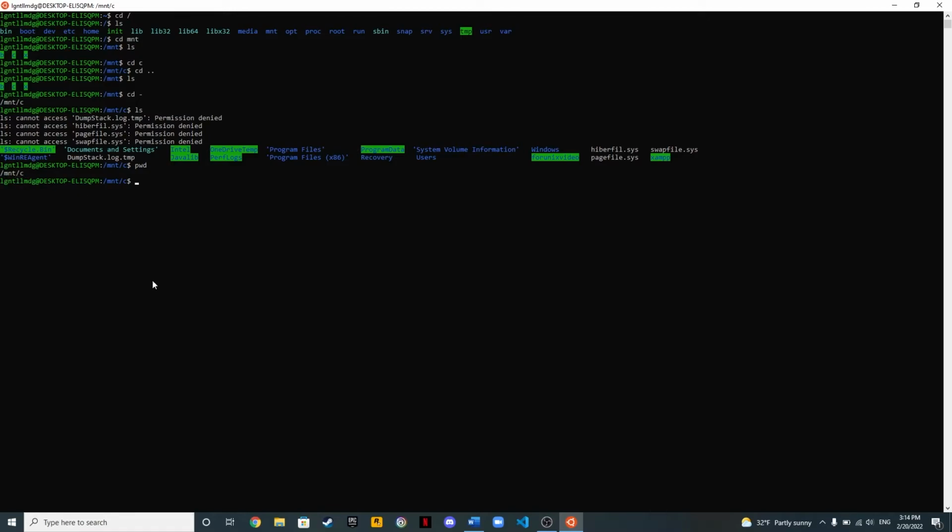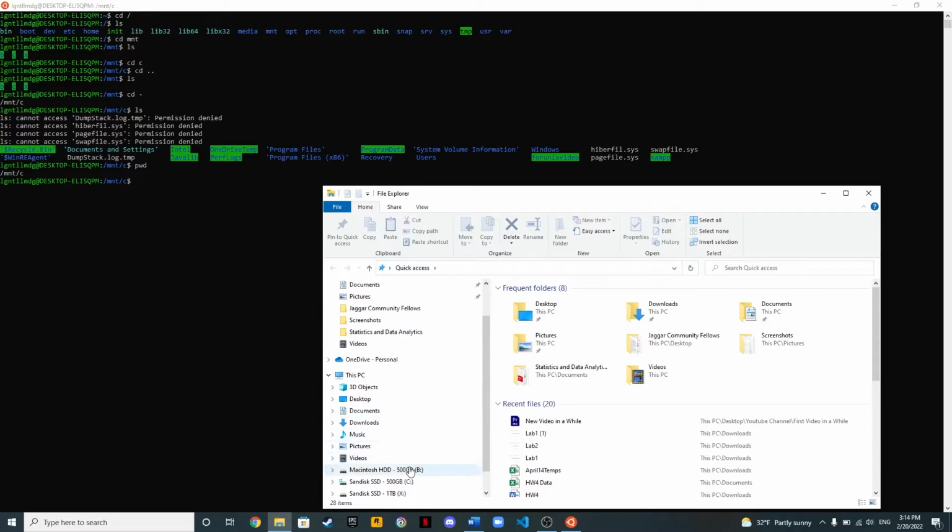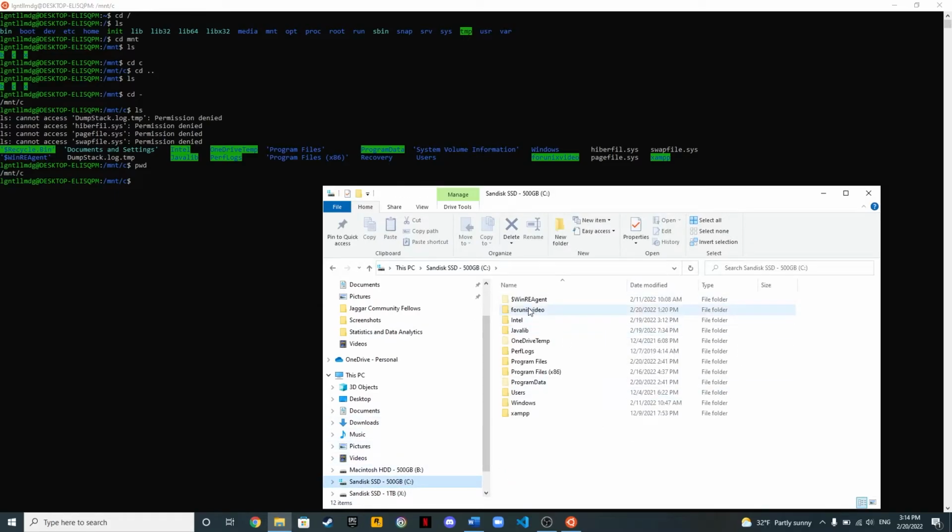Right, so now that we're in C, you're going to be able to navigate most of the stuff. Like when you go into File Explorer, if you just press C, then you're able to see all this stuff. That's all stuff that you can navigate through this. Now we're in the same place. These files are not all of the ones we have here, because there's some here that are not going to appear here. But all the ones here are going to appear here. So, as you can see, we have all of those here.